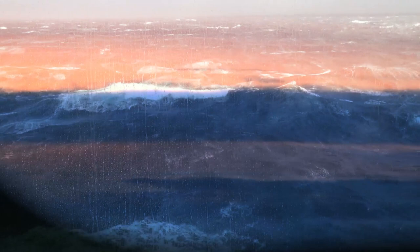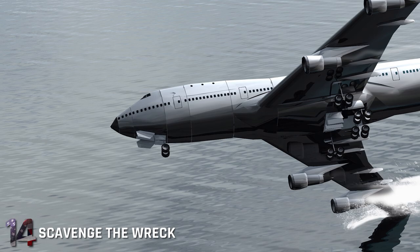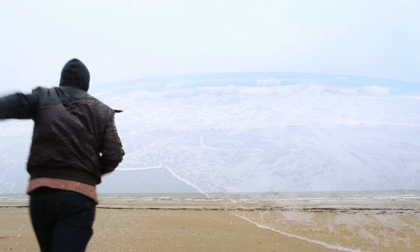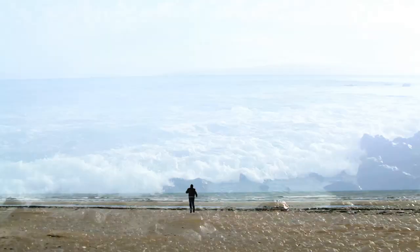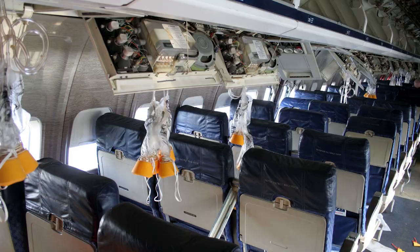Number 14: Scavenge the wreckage. You most likely came from some type of passenger jet or large ship that had lots of supplies on it. It crashed somewhere in the ocean and random objects might be floating ashore or out in the ocean somewhere. This could be a crucial moment to gather items you certainly won't be able to get when exploring the deserted island. Take just a little extra time to scavenge what few items you can find. Finding just one fully stocked suitcase could be like finding a jackpot for survival. Even things that you might think would be useless, such as empty water bottles, could prove to be very important supplies. If you don't find any extra supplies, don't worry — survival is going to be difficult, but it's still possible.